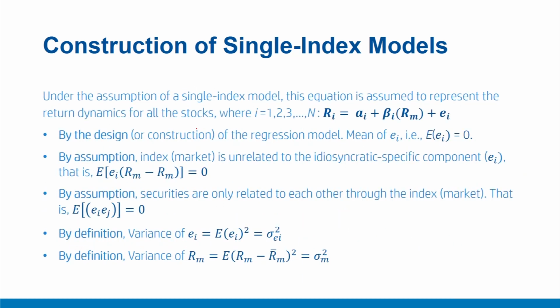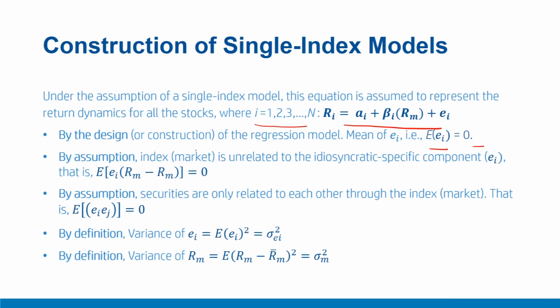Let's now define the single index model. The basic equation of the single index model we have already seen. This is the basic index equation. Under the assumption of the single index model, this equation is assumed to represent the return dynamics of all the stocks in the market. Now, by design, or by construction of the regression model, the mean of the error term or residual term is 0. This is by design ensured by the regression model.